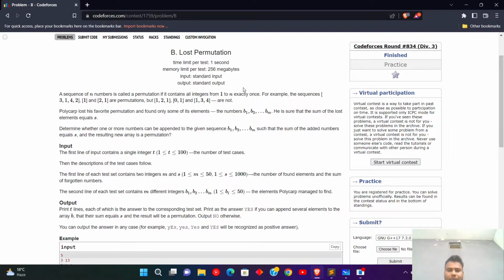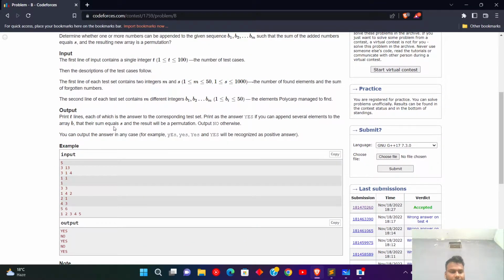The condition is that the sum of the elements we add into the array should be equal to s, and the value of s is given to us. So here we are given two integers, m and s. M is the size of the array, and s is the sum of those elements which we have to add into the array to make it a permutation.